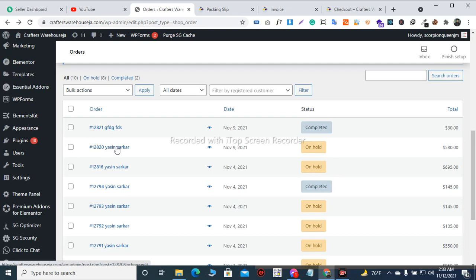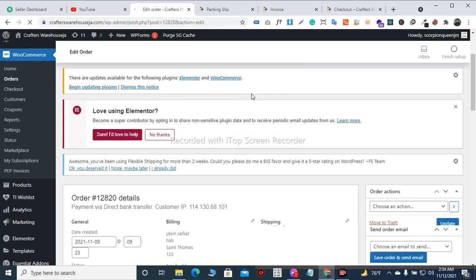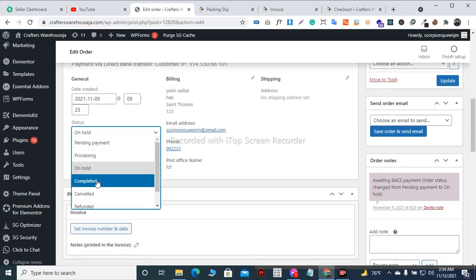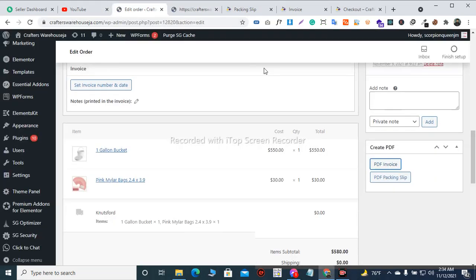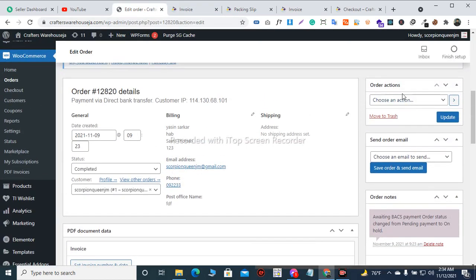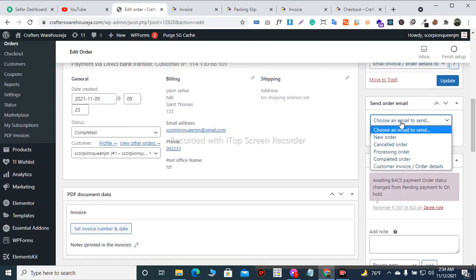Suppose you want to work on this order, so just click on this. If everything is okay, then just make this status completed, and generate the PDF. Then in the order action, you select these things: email invoice and order details.